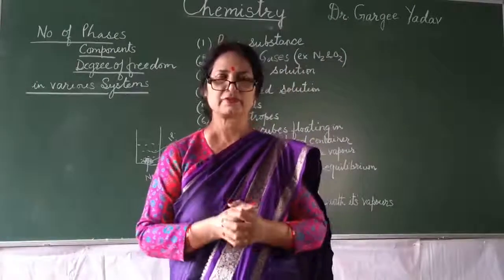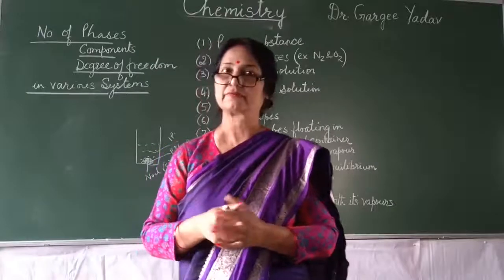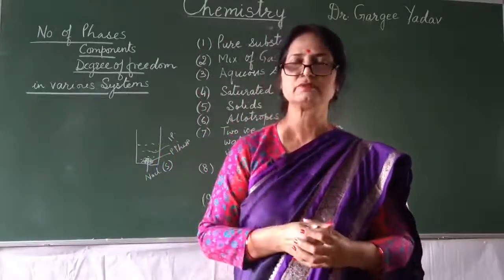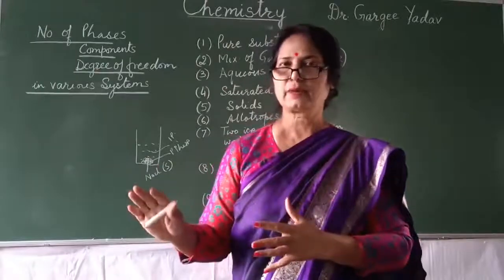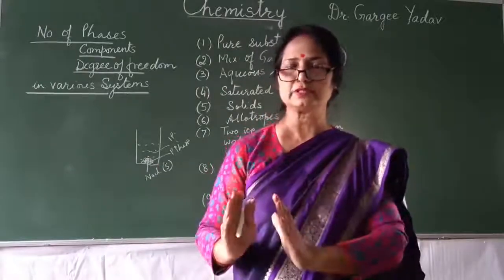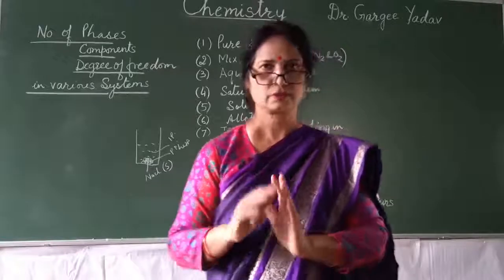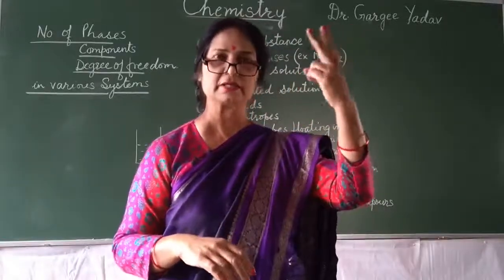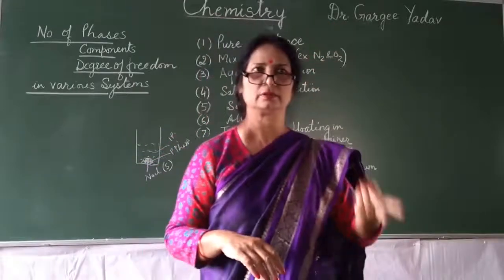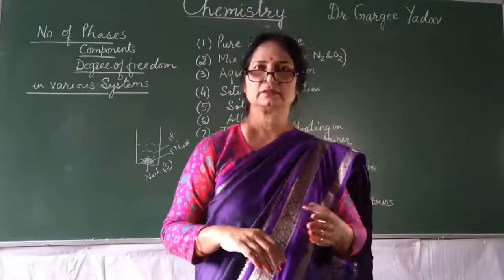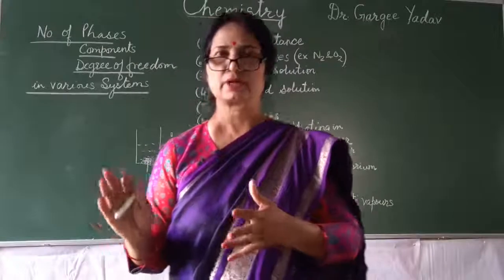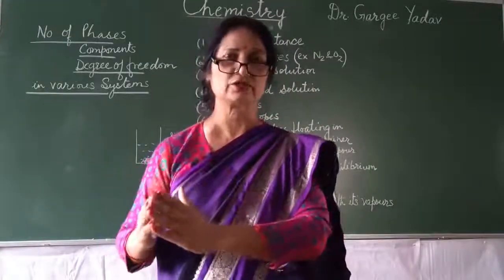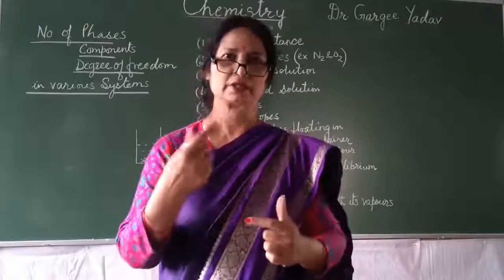One example is of calcium carbonate decomposition, where we have calcium carbonate and calcium oxide as well as carbon dioxide gas also. So in this system what will happen, we will be having two solid phases and one gaseous phase. Okay, but the number of components is 2. I have already explained this in my introductory video, that the decomposition of calcium carbonate has two solid phases, one gaseous phase, but the number of components are 2.